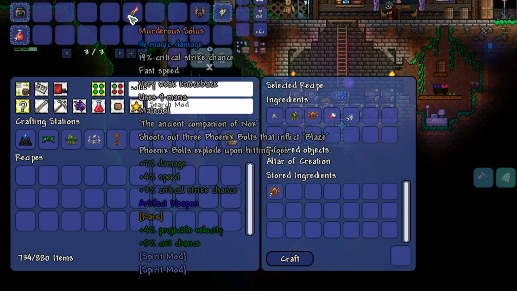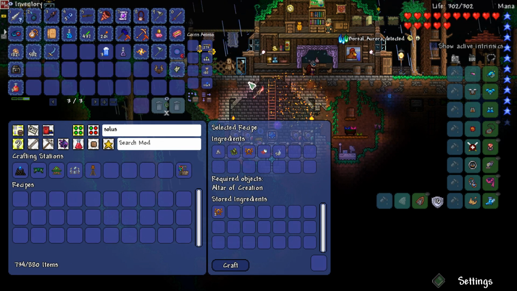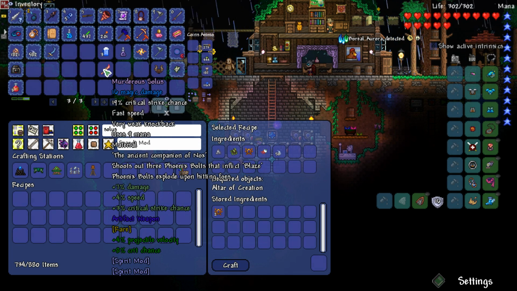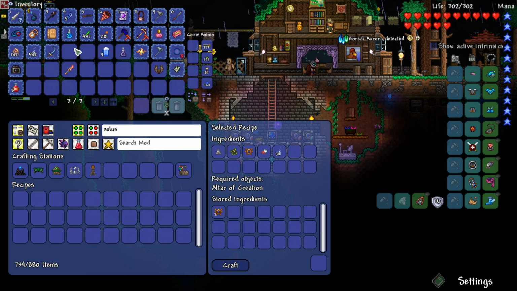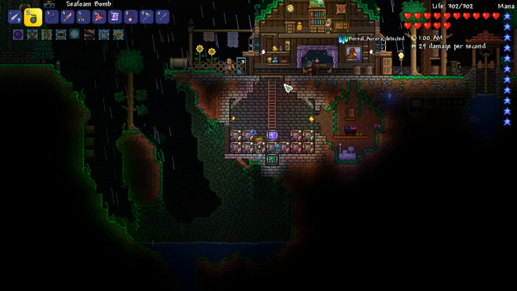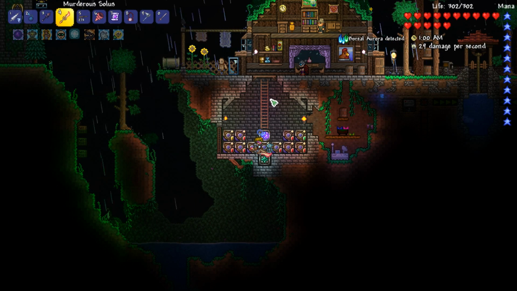We got 4% increased projectile velocity and an increase of 8% crit chance. Oh dude, they explode. It only does 16 magic damage, but that's fine. I guess we're not going to use these viscous jellies yet because we have the soulless, which we're definitely going to use.